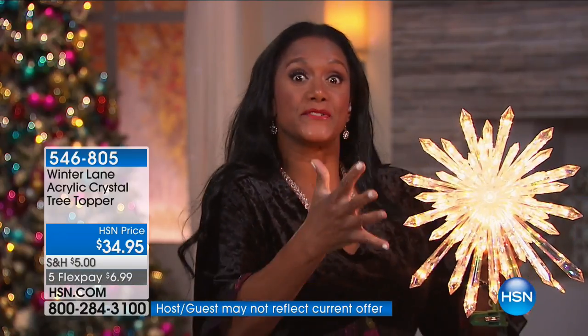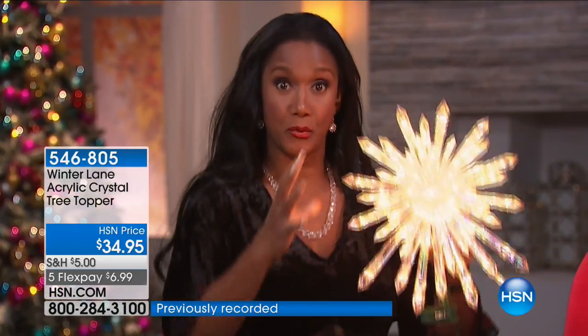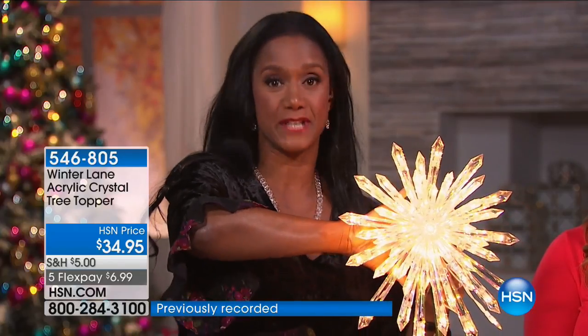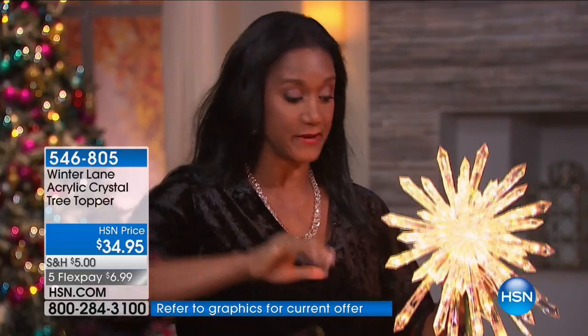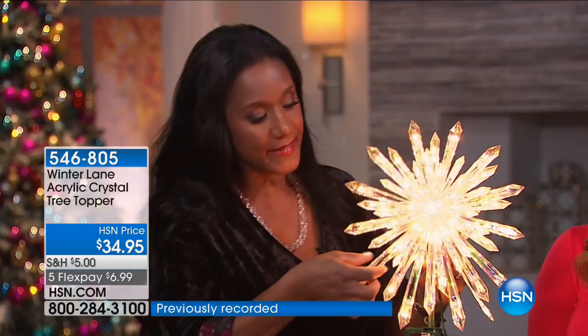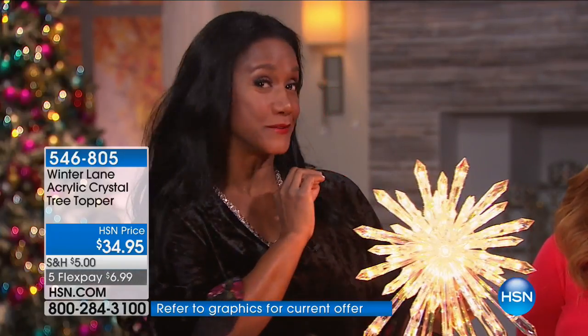You can have a beautiful bow at the top of the tree and then have this burst as well — you still need a little color. Get creative: maybe put fresh greenery or glittered shimmering greenery coming out from the bottom. You might not only want this for the top of the tree — because of that little clip, you could get a couple and place them in different areas. I believe this works with a timer: six hours on, 18 hours off, with 50 LED lights coming all the way around.